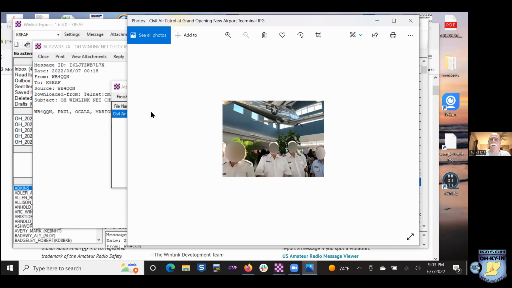But he's in Civil Air Patrol. He'll send a picture, and he sent me a message saying, do you mind if I do this? Because he wants to test everything he can test, plus send a picture. He lives down in Ocala, Florida. He's part of that whole Florida group that uses Winlink, and it gives him practice sending pictures. So I said, no problem. Whatever you want to do.